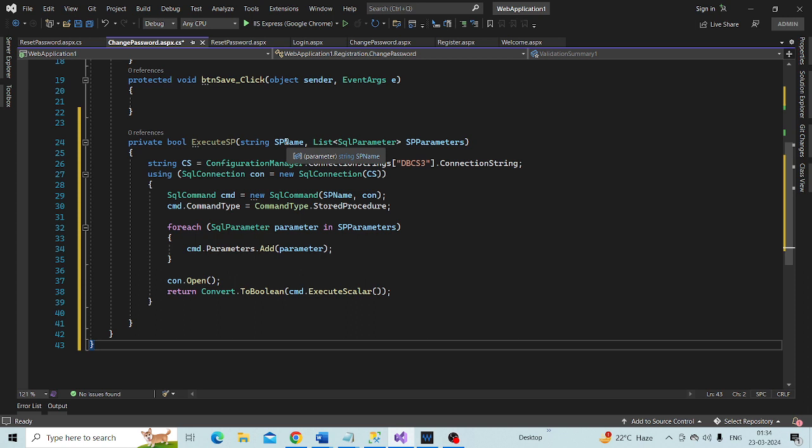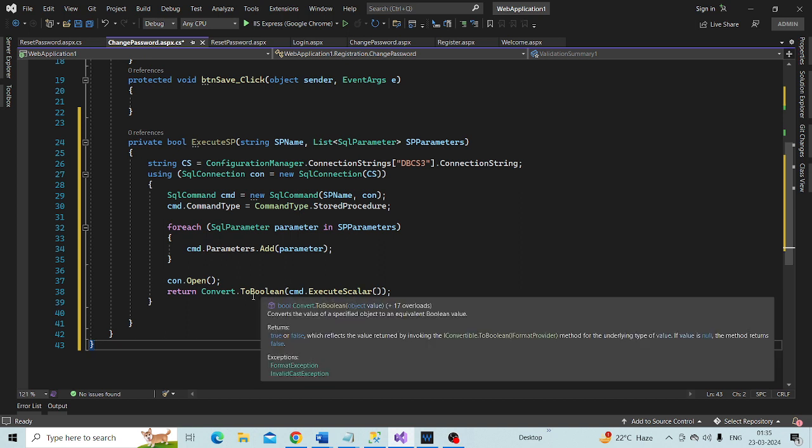It is as simple as that, and this function is going to go ahead and execute this SP with that parameter and return either true or false.